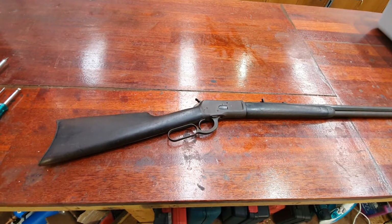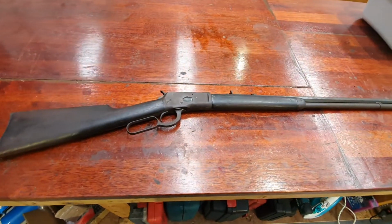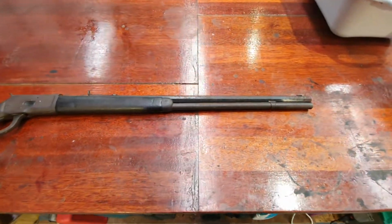Good morning, everyone. It is day one of lockdown again, and here we have the 1892 lever action Winchester.